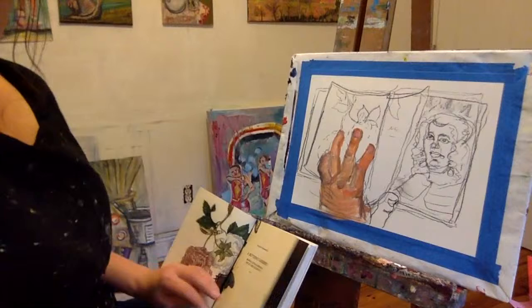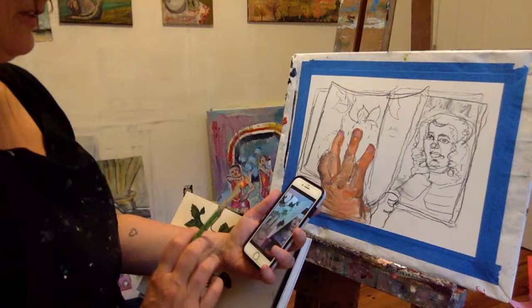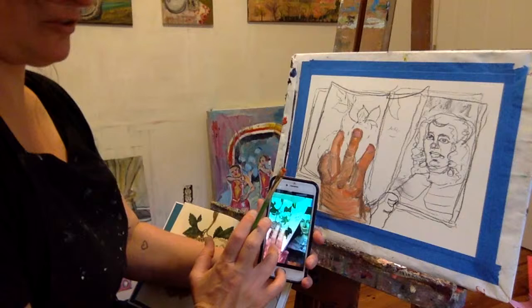I'm actually going to refer to my photograph for a second here. This would be an interesting challenge, to paint yourself holding your phone of your photograph of the book. Very meta.